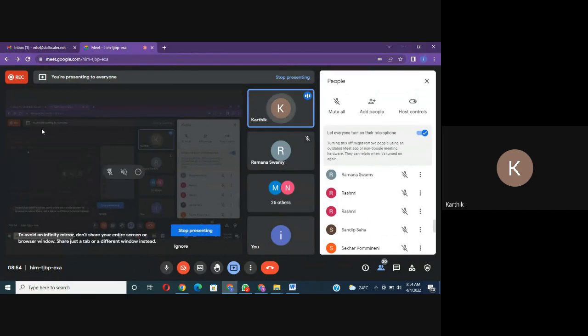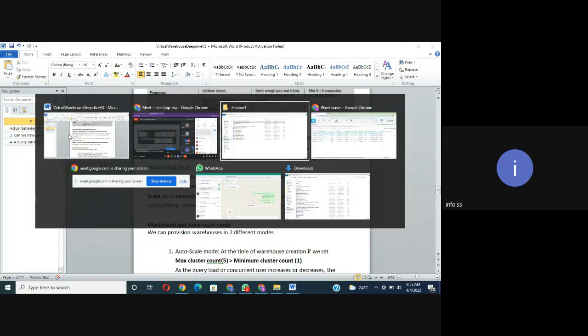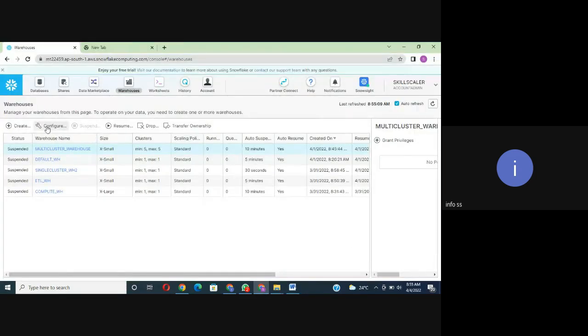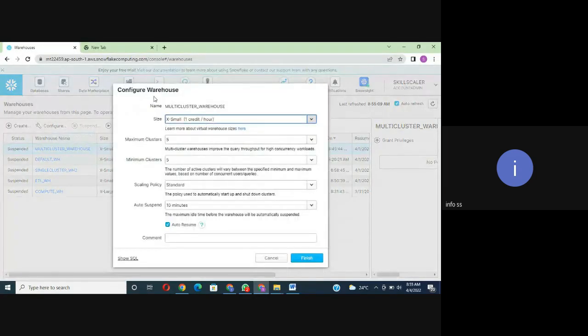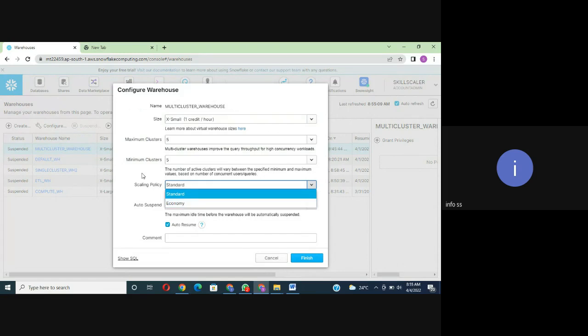Hitesh, the scaling policy, where will that come, while creating the account? While creating the warehouse. These are warehouse settings, not account. Let me show you again. If you go to this virtual warehouse, here you get scaling policy, standard or economy. Okay. Got it. You will get all these options.